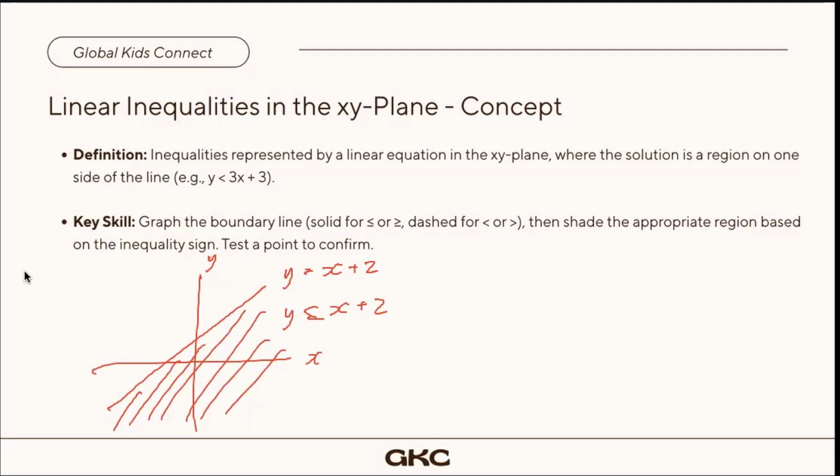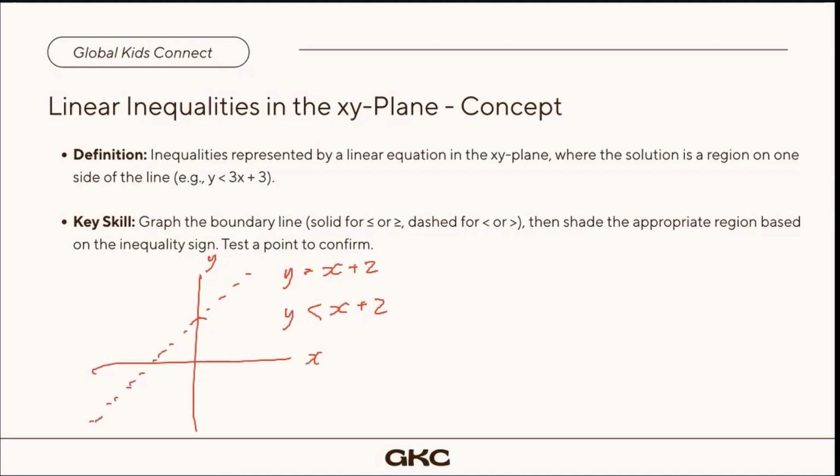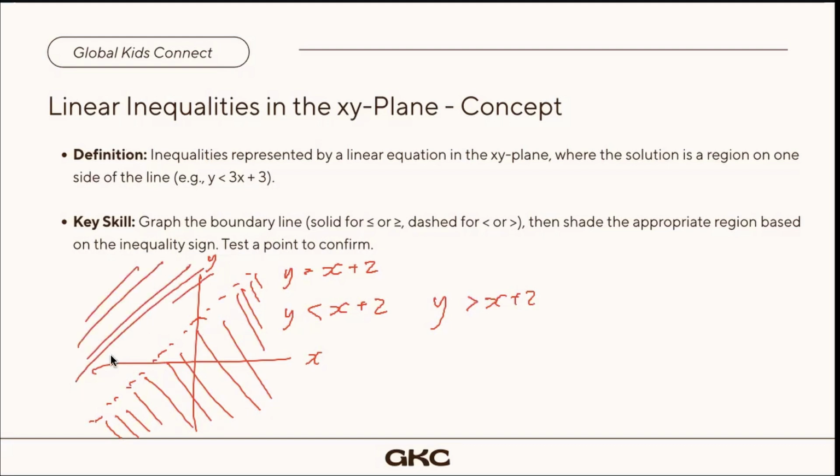And then another key thing to memorize is that if the inequality is not equal to, but only less than, then the line itself should be graphed in a way that is dotted, like here. And so the shaded area will be below this. So these are a couple key things to memorize. And then the same thing goes for the other way around. If y is greater than x plus 2, then instead of being below, the shaded area will be up here above.